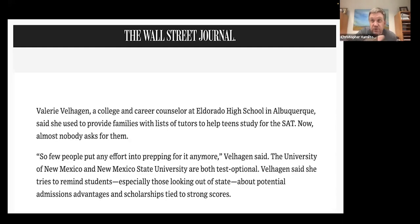If what this article suggests is true, and I see a lot of evidence that it is, people don't really get it. They're taking colleges at their word when colleges say, you will not be disadvantaged. They are disadvantaged. We had double digits get into Stanford last year. One of my students I spoke to just the other day told me he reviewed his Stanford application through the Freedom of Information Act. They mentioned his test scores. They mentioned his ACT being perfect, and they mentioned his AP scores. This is a CCA student who's a sophomore at Stanford. They mentioned his test scores in the midst of a moment where they're telling the rest of the world they don't matter.